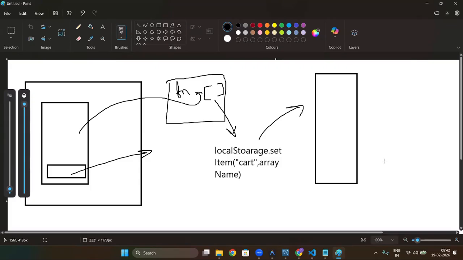Clear? Some websites go with login functionality, some websites go with local storage. For example, if you go to Flipkart, even without login, if you click add to cart, it will add to the cart because it uses local storage. If you go to Amazon and add to cart without being logged in, it will go to the login page first and say please log in first. There are two approaches. Are you getting my point? Any other questions?